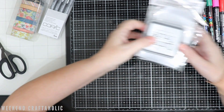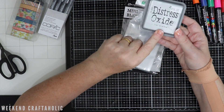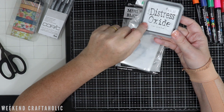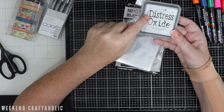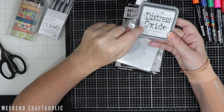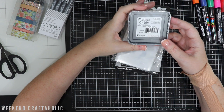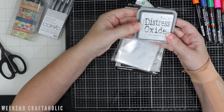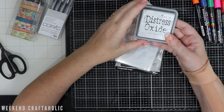Then I went to For the Love of Scrap in Joondalup, a little craft booking store, and picked up the latest Distress Oxide colour. And it is an oxide this time — the amount of times I've just picked up the regular Distress ink by mistake is ridiculous. So I'm definitely making sure I don't do that this time. This one is Lost Shadow, which I'm sure you're familiar with. Hopefully the little cubes for the mini inks will come out soon, because there are a few of those I'm missing now.